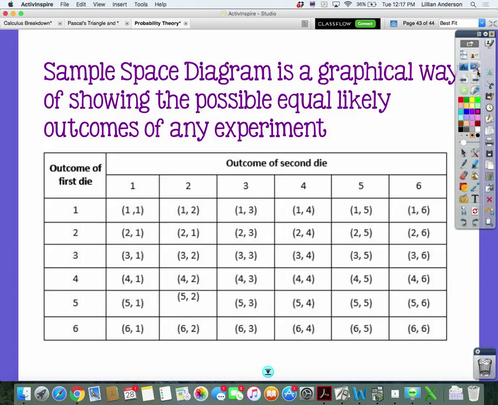So in this particular experiment, if I'm rolling two dice, what are my possible equally likely outcomes? How many do I have? Yeah, 36. So for any question that involves rolling two regular six-sided dice, where you're trying to figure out different probabilities and it's not conditional, your total will be 36. We're going to look at one example with this, and that'll be it for today.